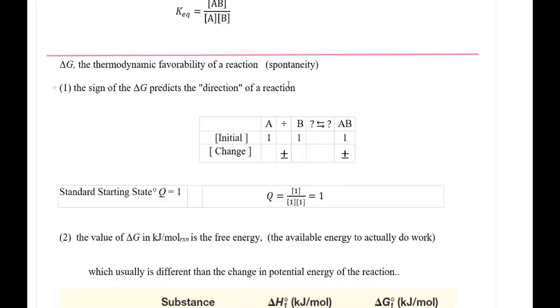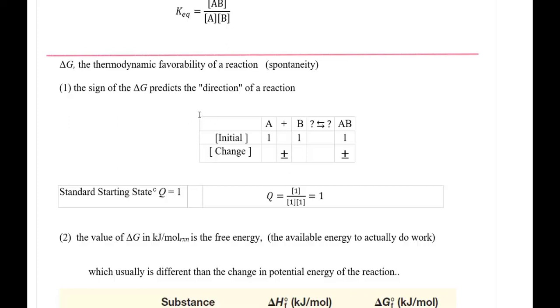It's delta G. It's referred to as the thermodynamic favorability of a reaction. Chang ends up calling it that in most textbooks, and most people refer to it as the spontaneity, how spontaneous a reaction is. AP likes to use the difficult to pronounce thermodynamic favorability and a lot more to type. Change in G, because this is typically used as a change, just like enthalpy, where we look at the reaction at the beginning and then at the end, and we look at the reactants. We say, okay, this is where they're at, and then we get to our products and say, okay, how is this going to end up changing?